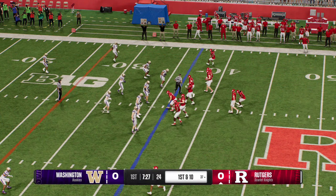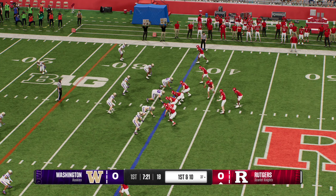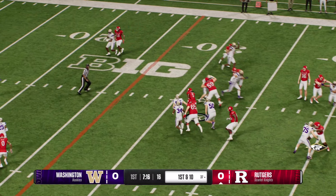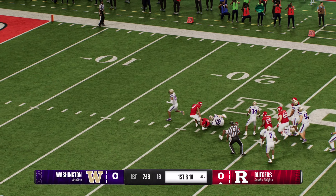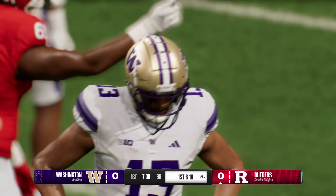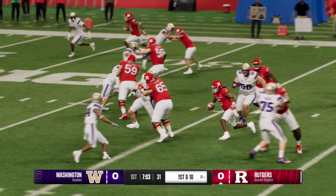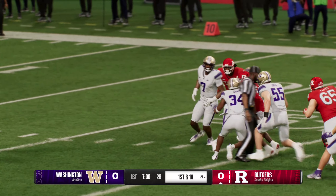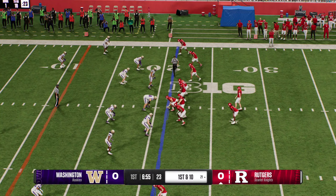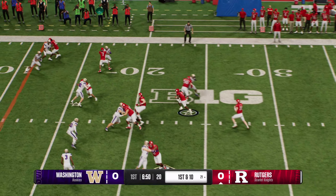The Scarlet Knights will line it up on first and ten. They move the tight end all over, looking for a physical attack from the gun. Brought down at the 21-yard line — a 15-yard pickup — and they are in prime position to get points now. That is exactly why you stick to running the football. Haven't had a lot of success, but boom, you pop one — that's what you got to do. You cannot become one-dimensional and just throw the football every down. Love the offense sticking to the run.